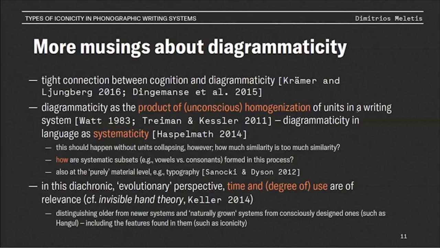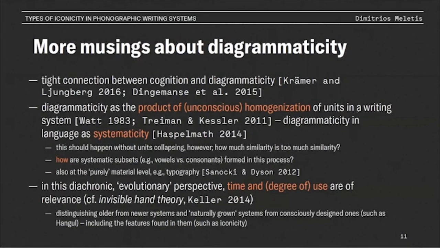for processing. The question now is, and that has been studied for language to some degree, but how these subsets are formed, how that happens, how we can study that, with which data we can study that to illuminate sort of the diachrony of iconicity, but also of writing systems.